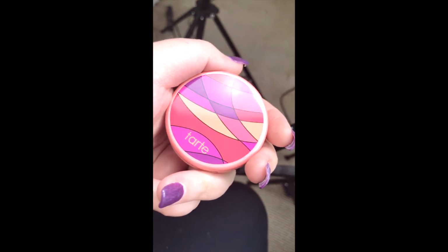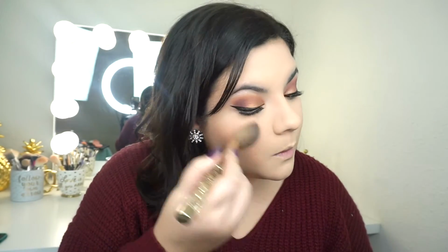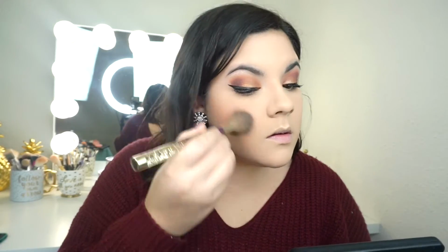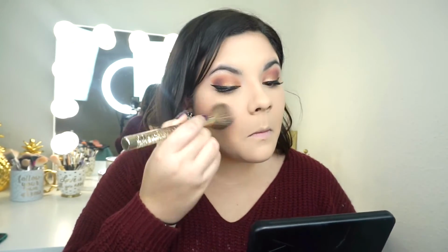For blush today, I used my Tarte Vibrant shade. I love this shade because it's a very peachy color and I thought it went well with my eyes. You gotta smile to get the apple of your cheeks.